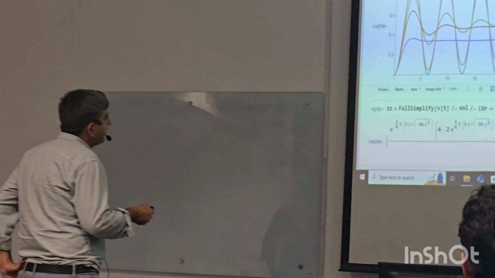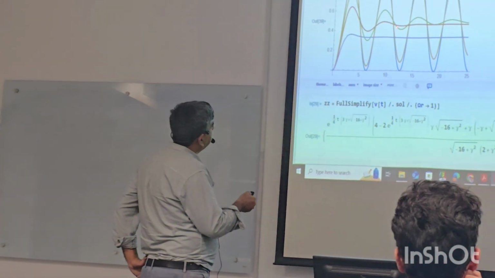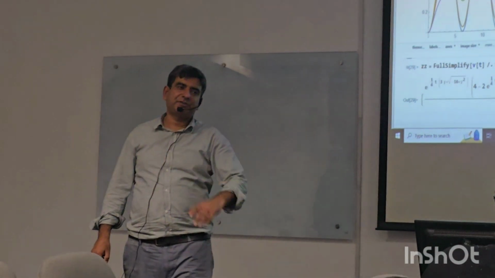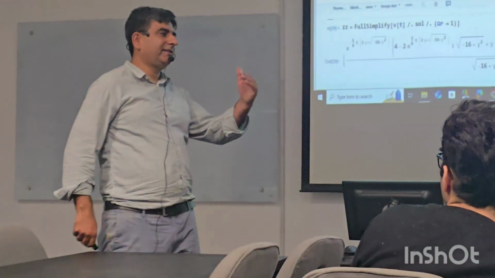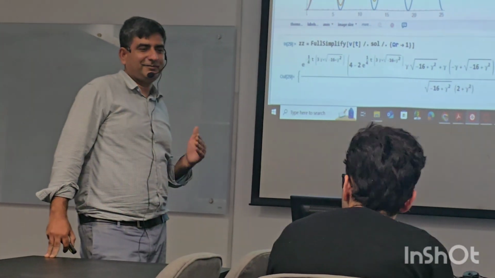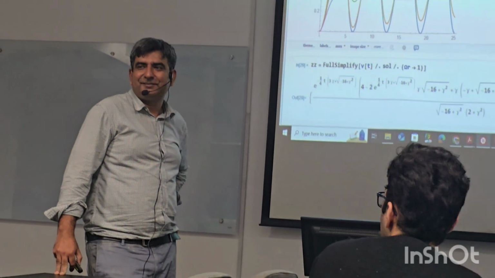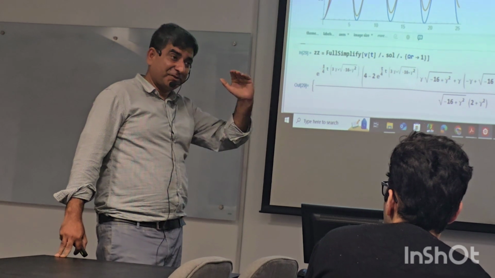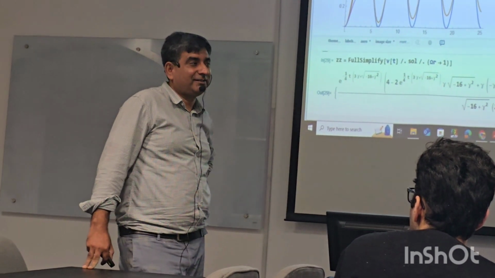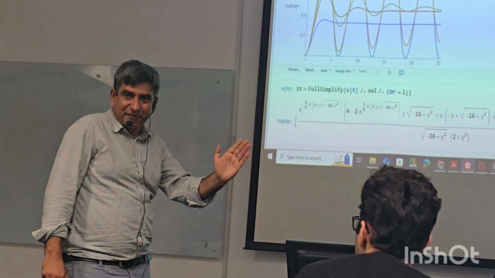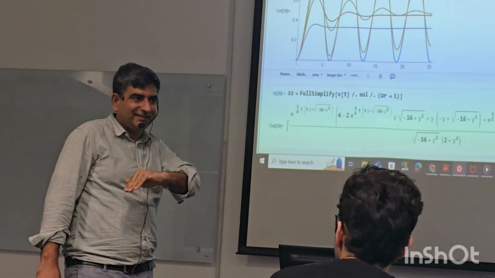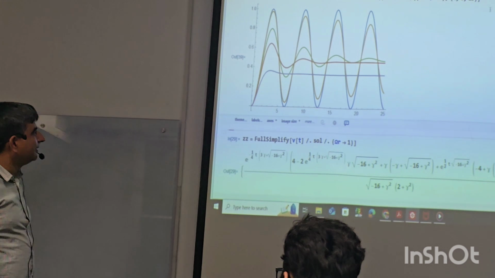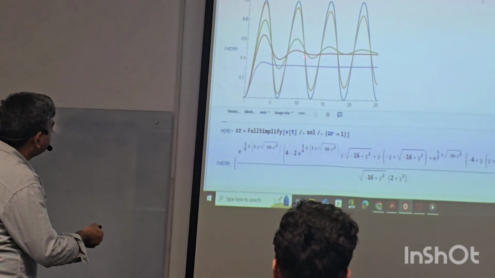Now if you look at these red curves, when you were looking at the Einstein rate equation, there were two regimes. When the u omega approached infinity, which means the Rabi frequency was really, really high, and which means that damping is really, really small. The Rabi frequency is high as compared to the damping. Then you achieve a maximum inversion of 0.5. So this is roughly this red curve here.